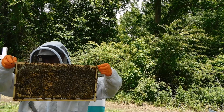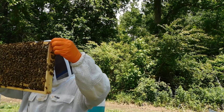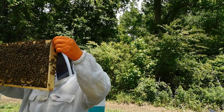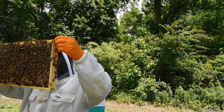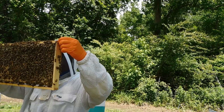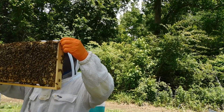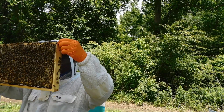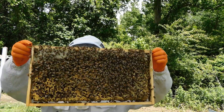I also want to point out the importance of teamwork when you're out there inspecting hives as a beginner beekeeper, or even in your second, third, or fourth year. We still go out as husband and wife and inspect these hives — my wife takes pictures. It helps that I bought her a brand new camera she's super excited about, but that's part of beekeeping and part of keeping it fun: finding somebody to do it with who can help you see things that maybe you couldn't.